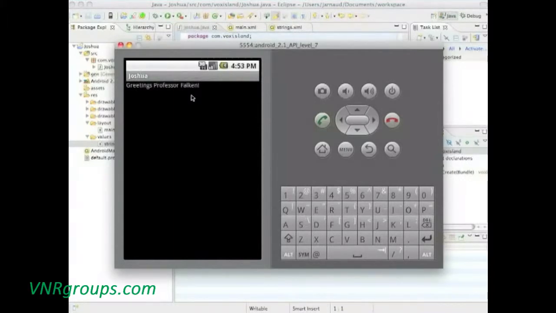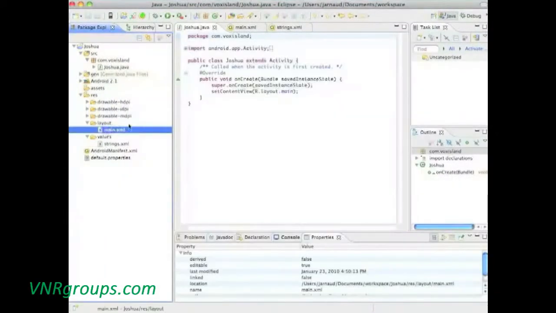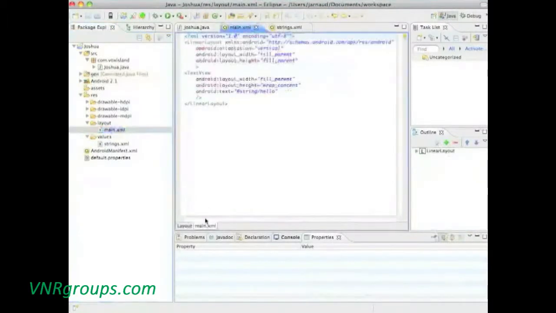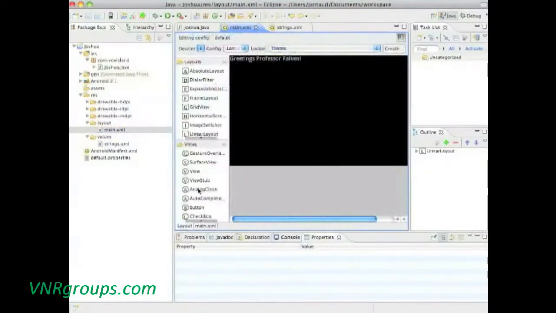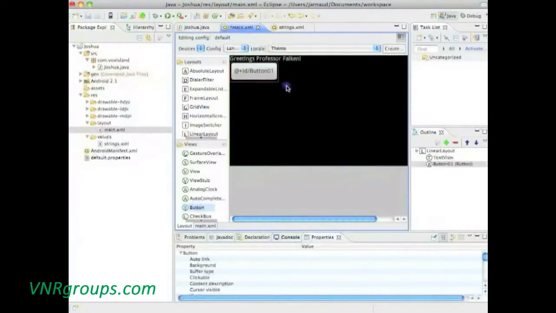I'm saving. Now I'm going back in the joshua.java and I'm running the application.